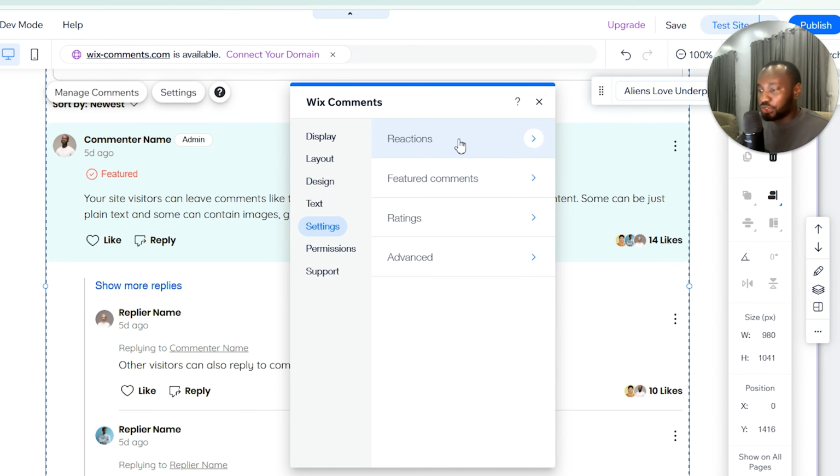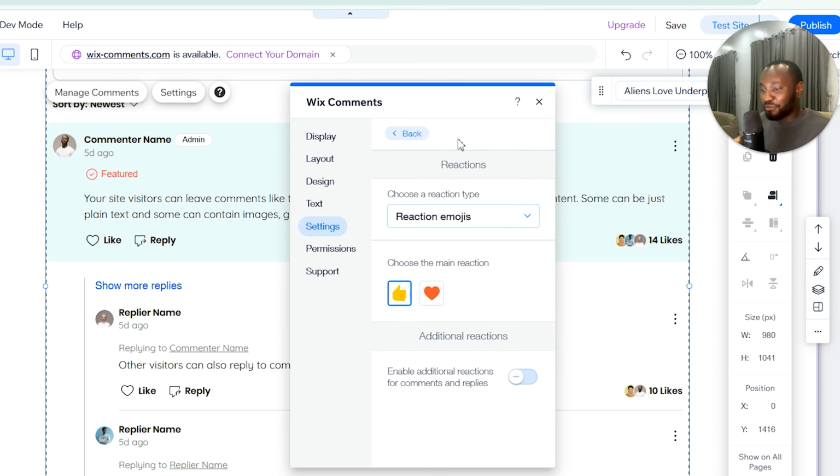So here is where we determine how this whole comment section works. This is a fully responsive and is also a fully functional comment section, and you don't have to write any single line of code to use this. So here on the settings, we're going to head over to the reactions, and the reaction is right over here, which is the like. And you can see here we have some kind of stacked images with a number of likes, you know, for this particular comment.